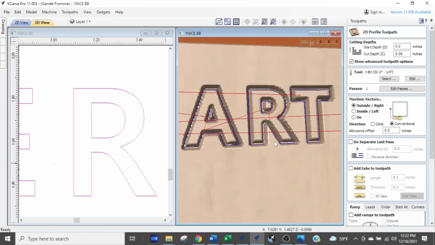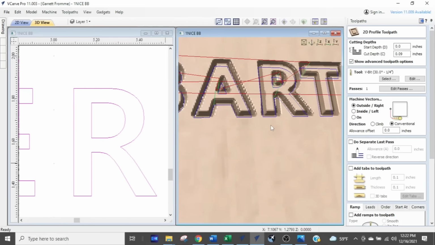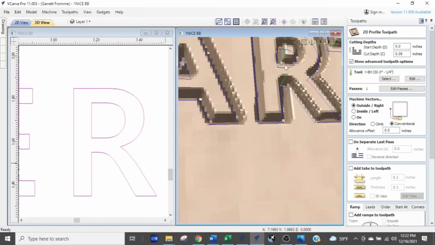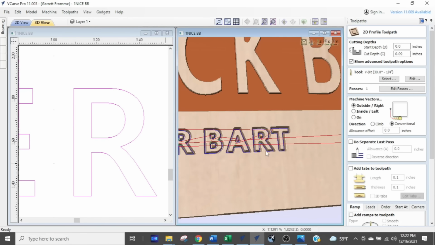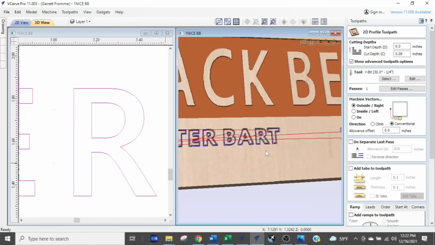Now, but I want you to notice, pardon my graphics, the R has this kind of weird pop-up in the top. Okay, so I would do this differently. But I want to show you something else.